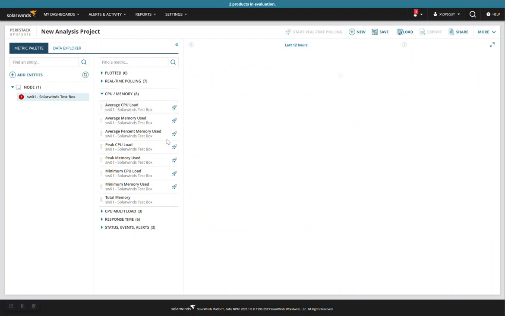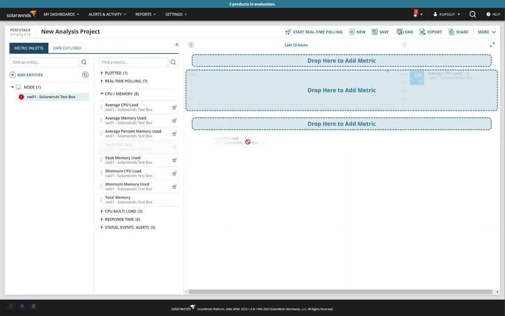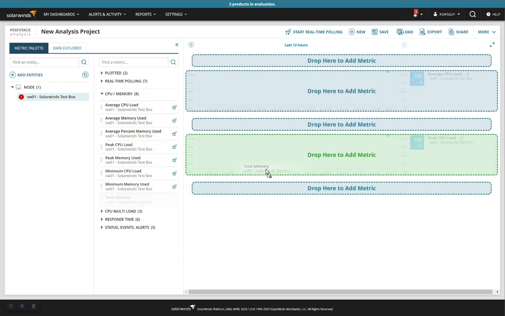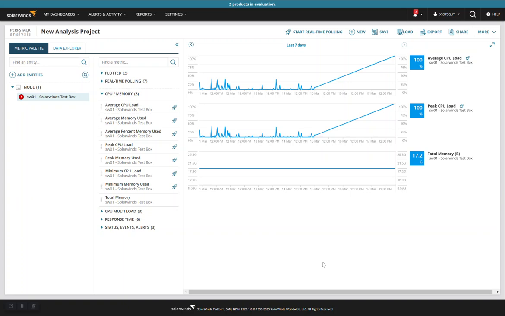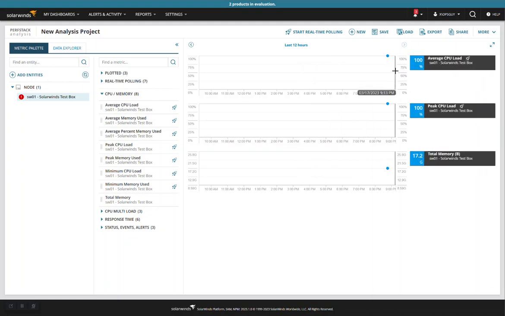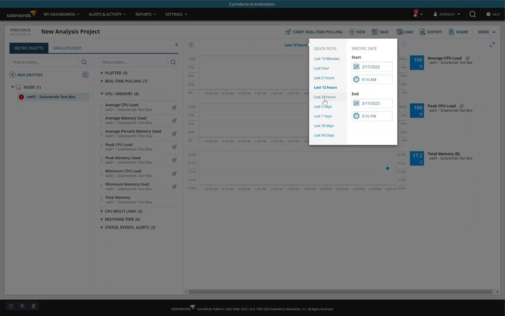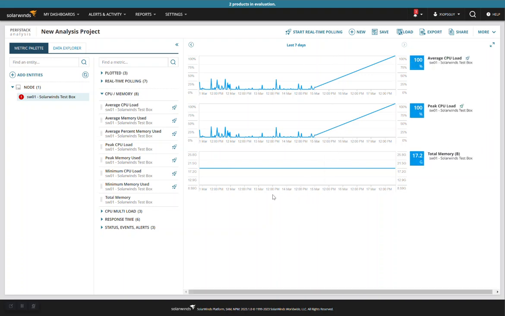And let's pull this metric in, and let's pull in just a couple of things here. And let's say instead of the last 12 hours, I'm interested in the last 7 days. And there is a bunch more information. My box had to be rebooted today because of updates. That's why when we were looking at the last 12-hour view, I was actually hung and I had to reboot it. So we didn't collect any real data, but if we look at the last 7 days, you can see that it was collecting data and it was doing stuff. And then I did updates and it just all went to Hades. But we've got those all fixed now.